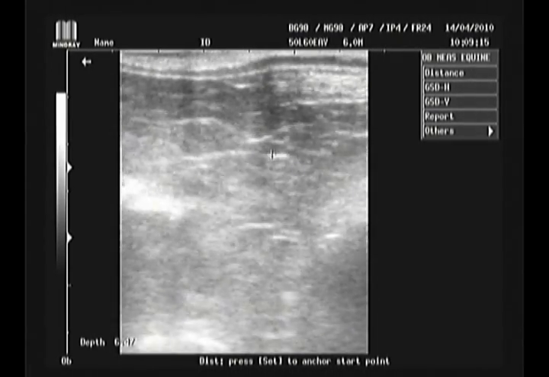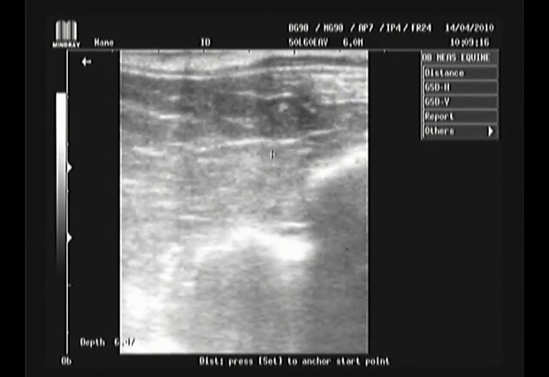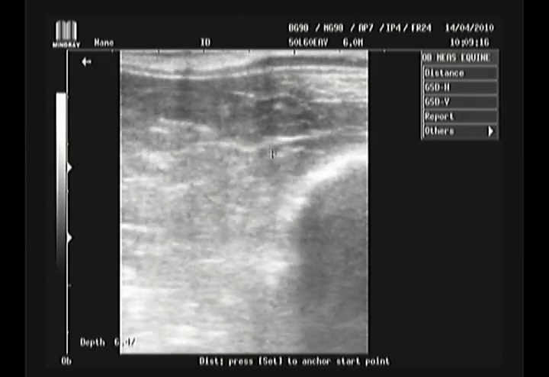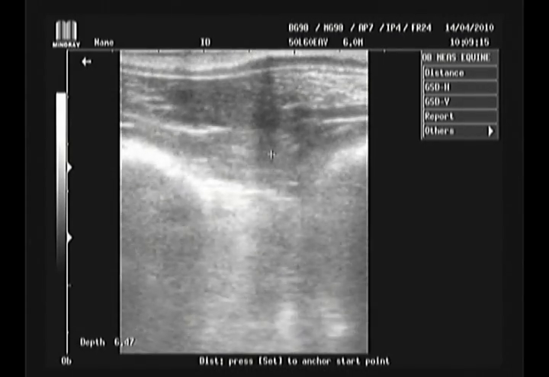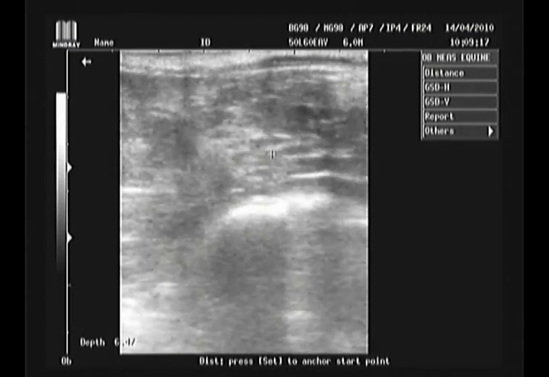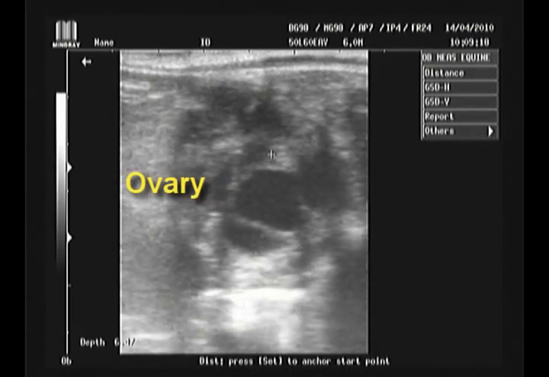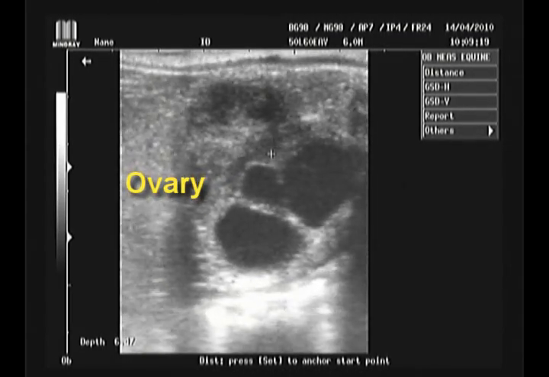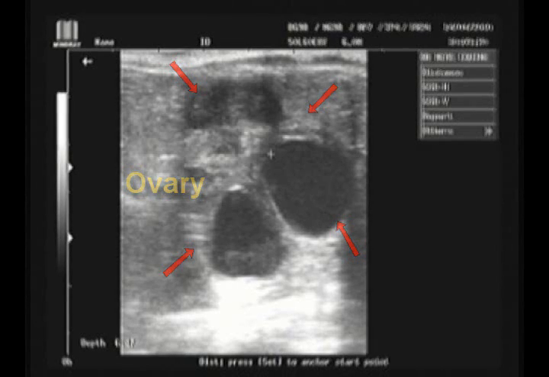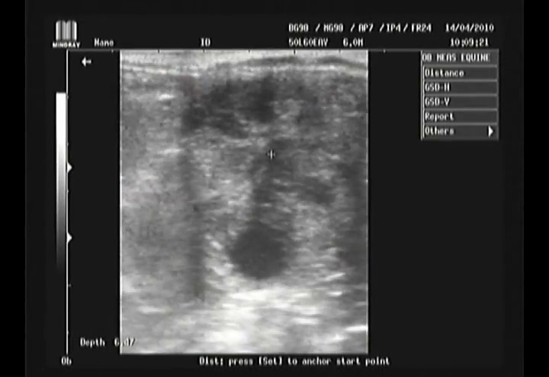Once the uterine horn disappears, you continue to rotate upward until you run into the ovary. As you're rotating upward, it is often necessary to go several inches further into the mare, as the ovary is frequently located deeper than the tip of the uterine horn. In this image, you can see the ovary beginning to appear with several follicles. Red arrows are used to indicate the boundaries of the ovary. Notice that the ovary is more than just follicles. The gray area between the follicles is ovarian tissue.